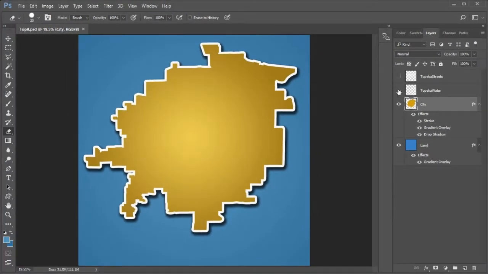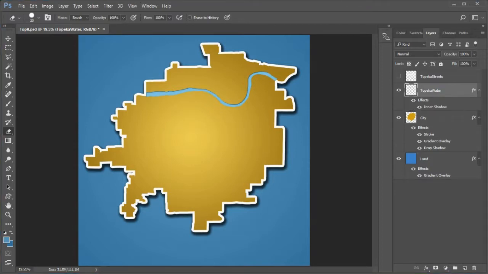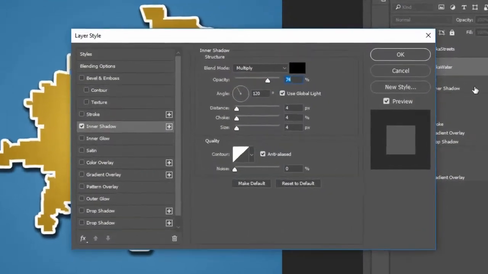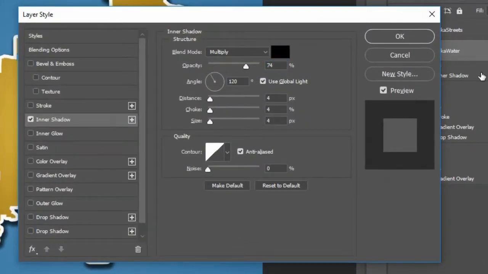Next, to style the water. Turn on the eye of the water layer. Make the water layer active. Here is the water layer after adding layer styles. I added an inner shadow layer style with a blend mode of multiply, an opacity of 74%.